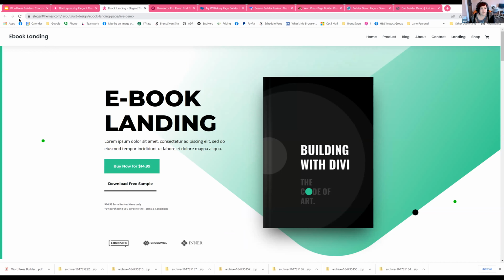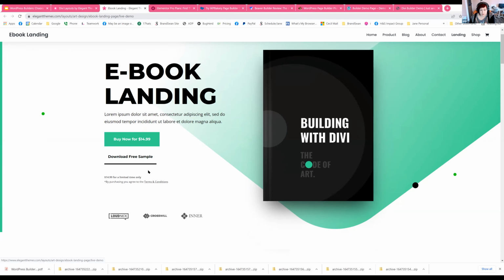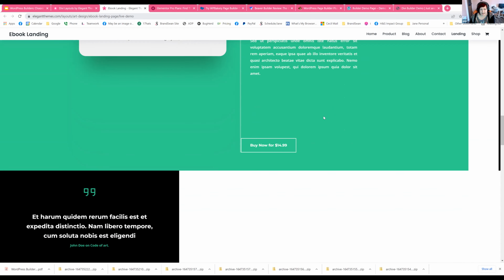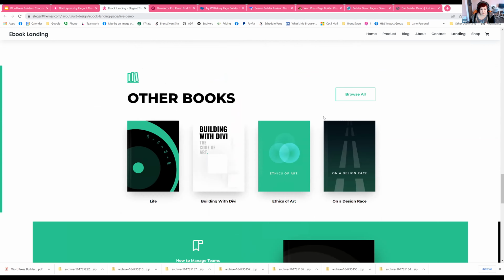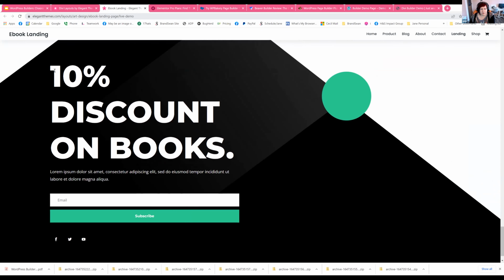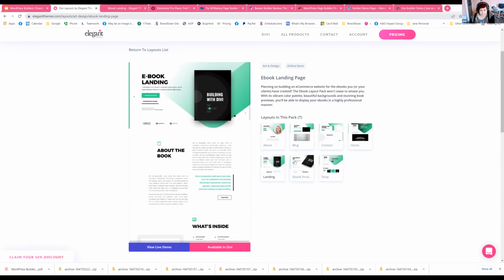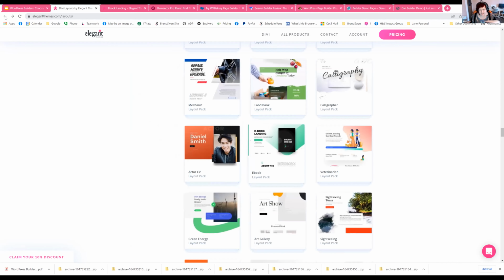Okay. So this is a live demo. So this is exactly what the site would look like if you were to import this layout into your host. So notice you just saw the counters go. This one doesn't have as much animation. Look at just beautiful big fonts when they make sense. They really are pretty gorgeous. And they're so versatile that if you just add your brand on top of this and maybe even combine different layouts, you're going to have something that feels really unique to you. So that's a great thing. Divi is made up of a bunch of modules and you can Frankenstein these things together so that you just have this beautiful result.